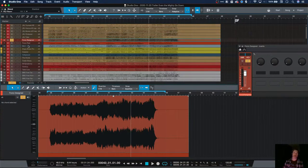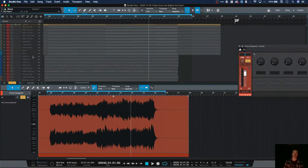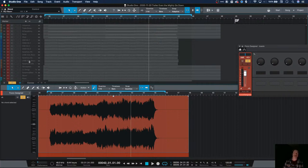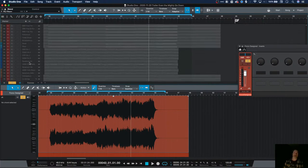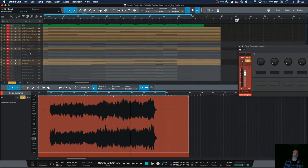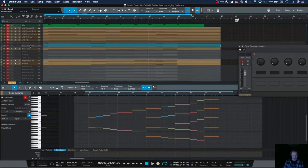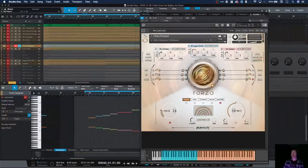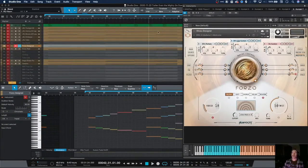Let's check out a designed Forzo patch. So this is one of the easy to access organic designed samples kind of patches in Forzo. I think it's called something like Gladiator. And the reason that I picked this one, I'll open it up here, is because it just has a great kind of synthy brass sound. It's called A Gladiator's Welcome.